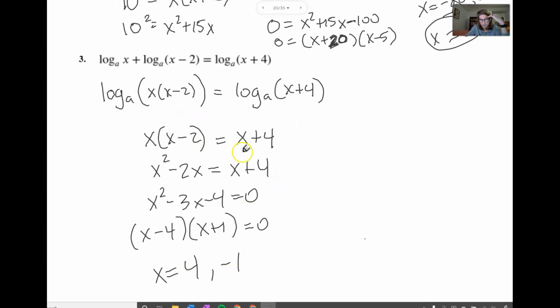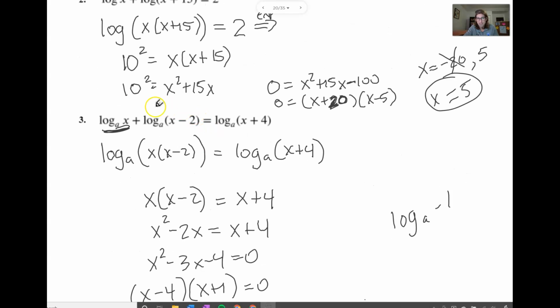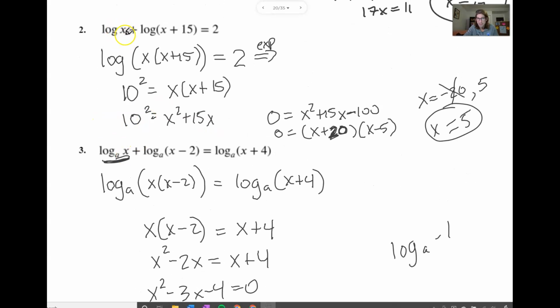Check both of these. Here's what I notice. Plugging in 4, everything's okay. Plugging in negative 1, again, this log right here, no matter what a is, you can't have log base a of negative 1. So we have to throw away our negative 1, so x equals 4. I do want to say that negative numbers sometimes can be solutions. Don't always throw them away. Just check to see if we can plug them in. We've had to throw them out every time because we've always had a log base something of x, and you can't. If x is unchanged, then we can't have negative numbers.